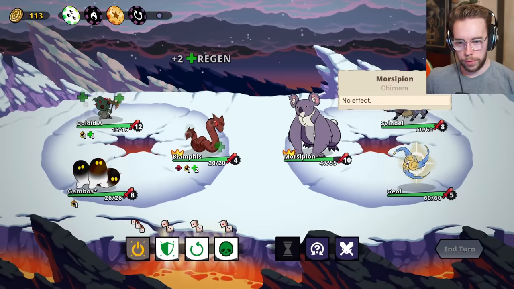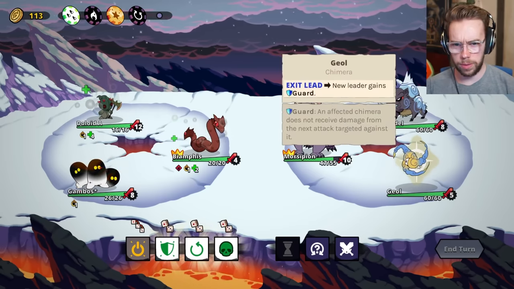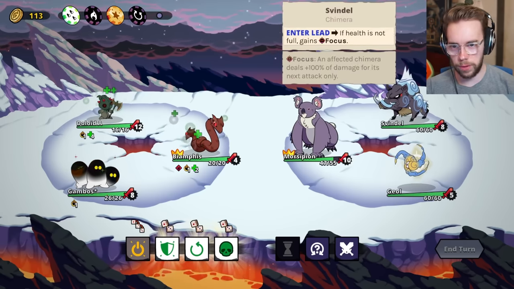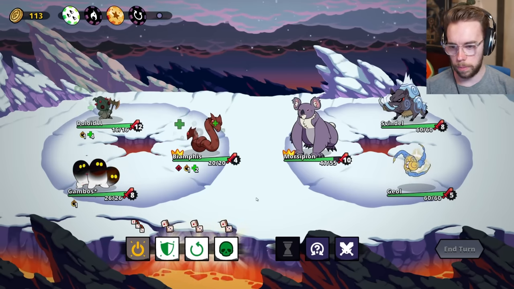Okay. No effect, so he's just a big boy. Big attack. Jilt, whatever. New leader gains guard when they exit. And Svendel, if he enters the lead and his health isn't full, gains focus, which is essentially one crit. One double damage. Okay.